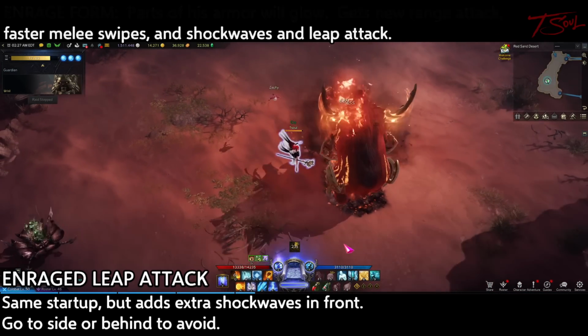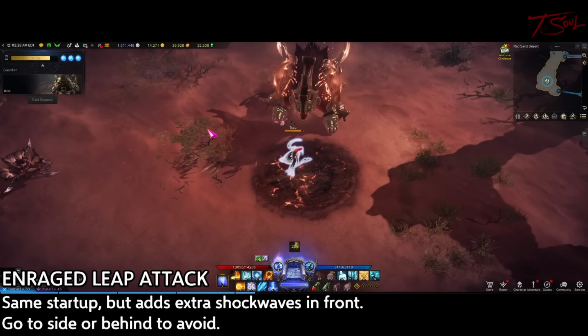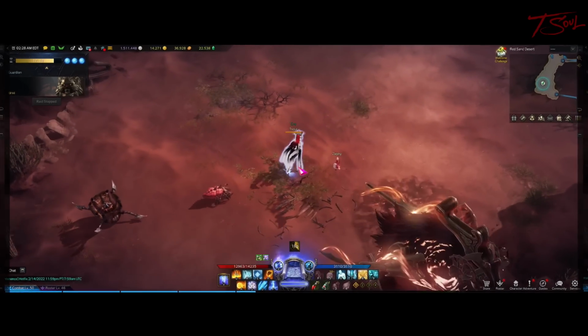And that's pretty much it for the first boss. Just stay behind him or at his side and the boss will drop in no time.